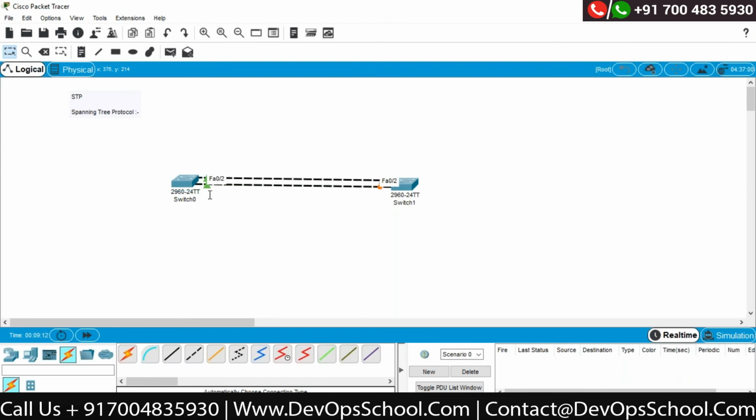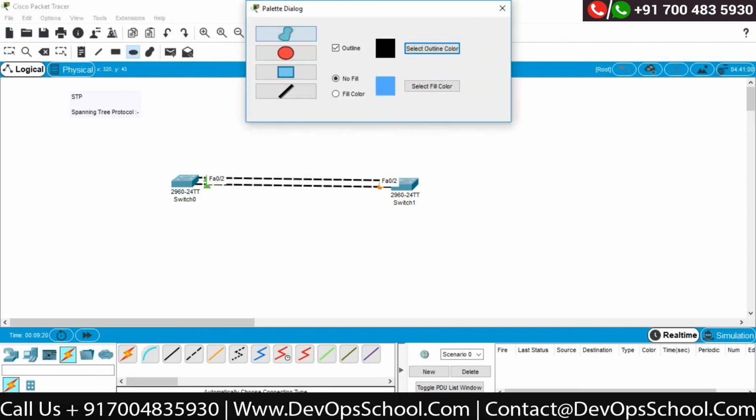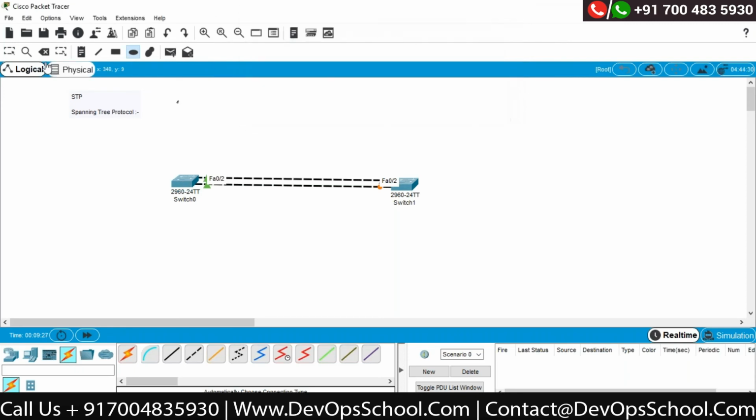But how will he block that port? What is the logic? How does it work? So in a simple manner, I would like to understand how this particular thing works. So how STP works.